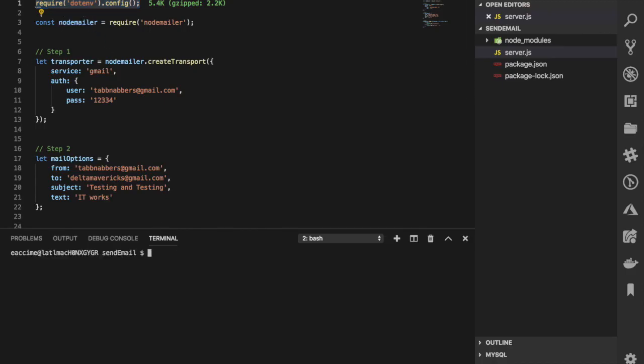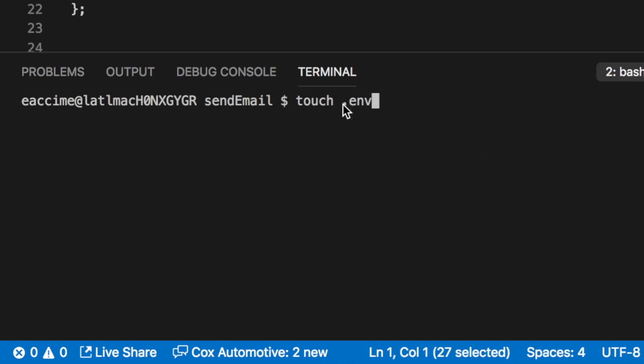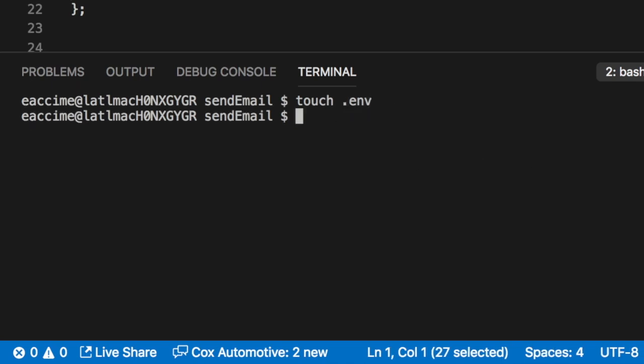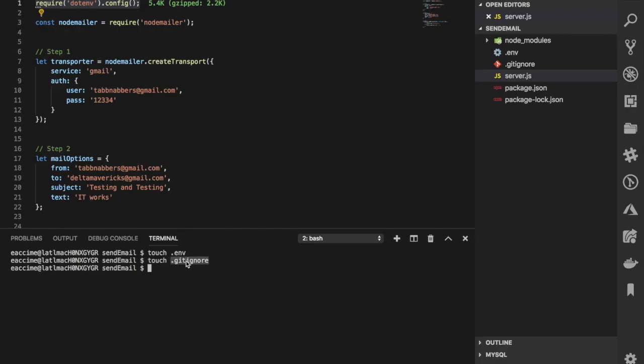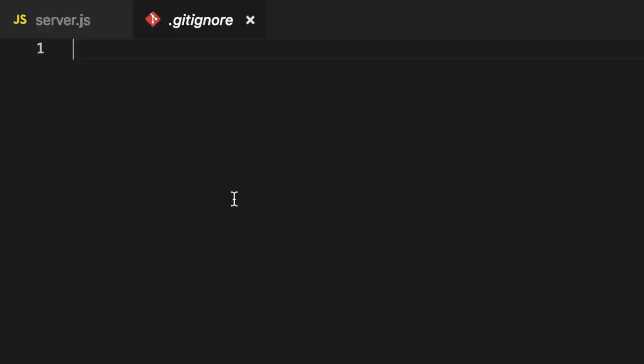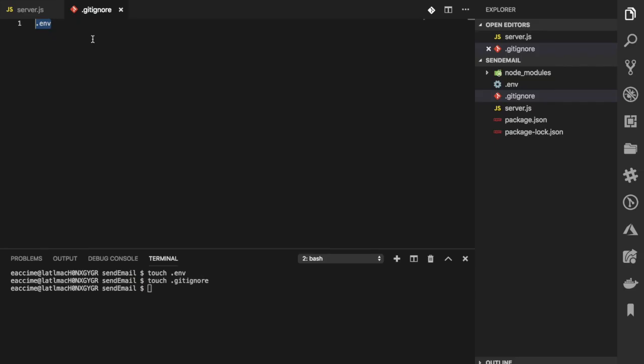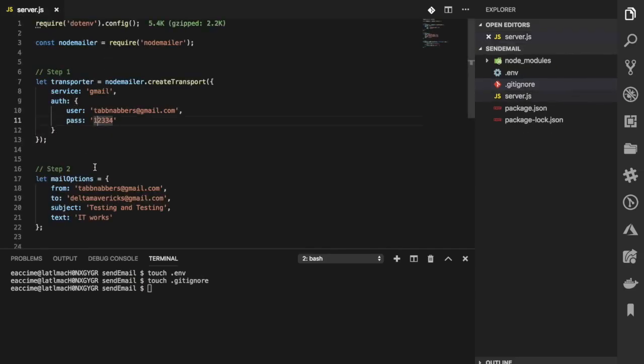Once again, this might sound confusing, but in order to work with dotenv, we need a file called .env. That .env file is going to contain where you add your password, and beside that we also need what they call a .gitignore file. Once we create our .gitignore, we need to go inside the .gitignore and make sure that we are ignoring the .env file, which means this will never get pushed to anywhere that we send it. This might again sound confusing, but if you don't want to go with that extra step, you can feel free to just enter your email and password here.